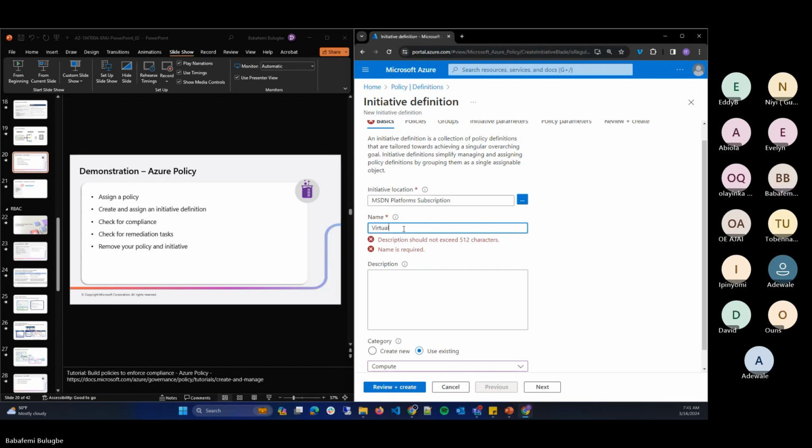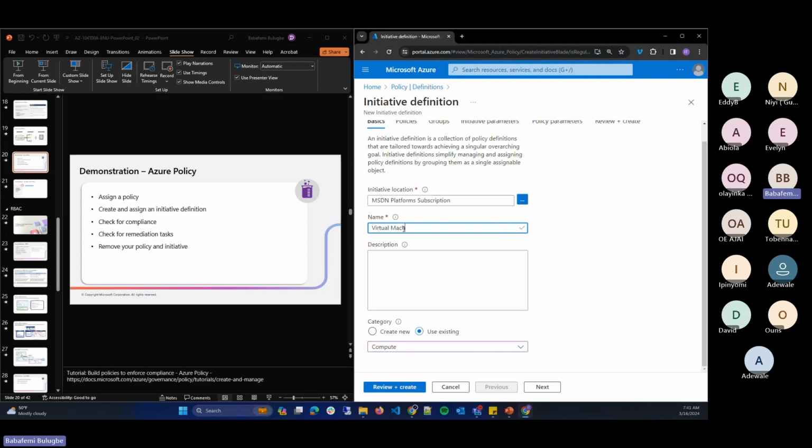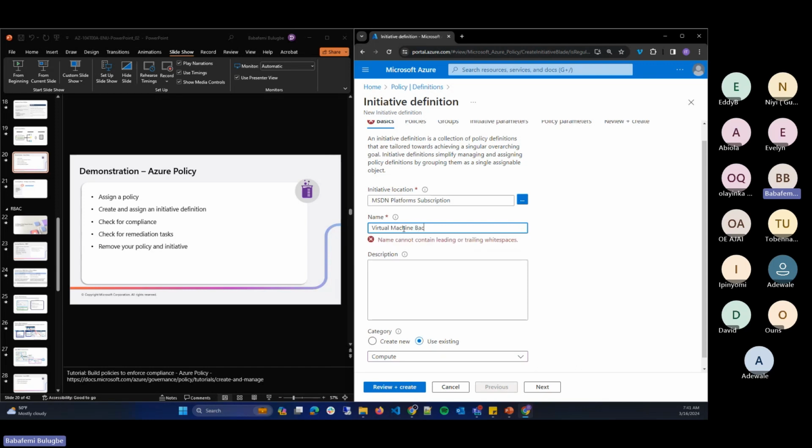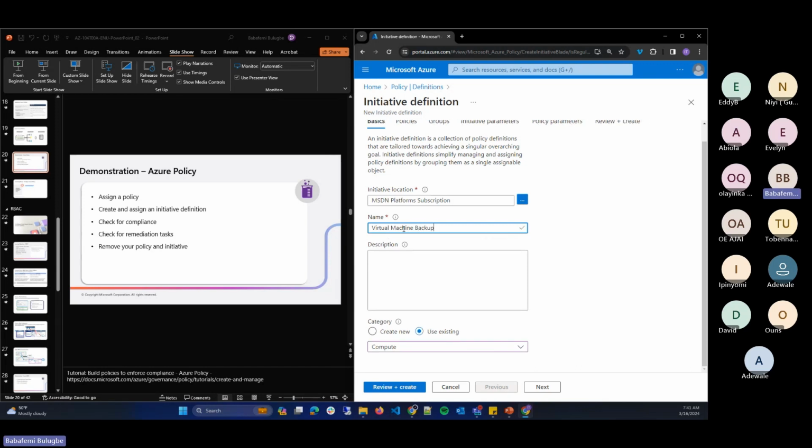Then I can just give it a name to say maybe virtual machine backup, whatever. You can create your own if you do not want to use from the existing one, so I can just go ahead to create my category and name it maybe something like this.